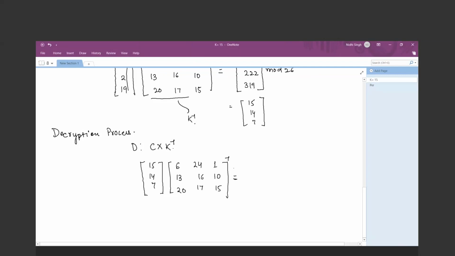So once we have multiplied over it, the answer is 260, 574 and 539. Because these are out of range, you have to perform the modulo operation, that is mod 26. After performing the mod operation, the answer will be 0, 2 and 19. It is nothing but the corresponding plain text values A, C and T.